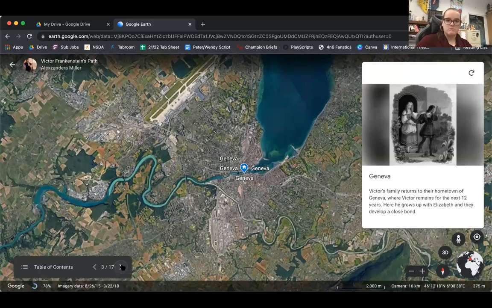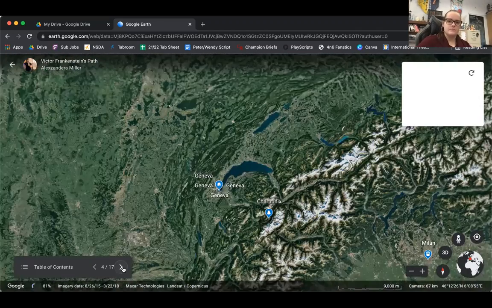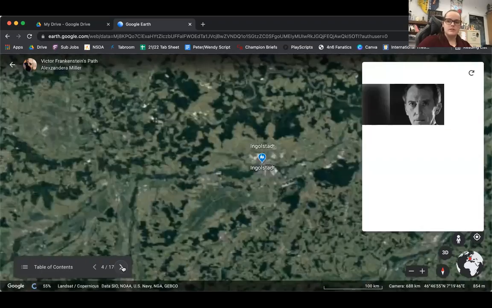They come back, the family comes back to Geneva. I have a painting sketch of Victor and Elizabeth. So for your pictures, you can use a variety of resources. You can use photos, sketches. Those are like the main ones. I guess if there's something you could use a graph for, all of that fun stuff. Just get creative with it. I want to see your creativity. So I think this is the gist.